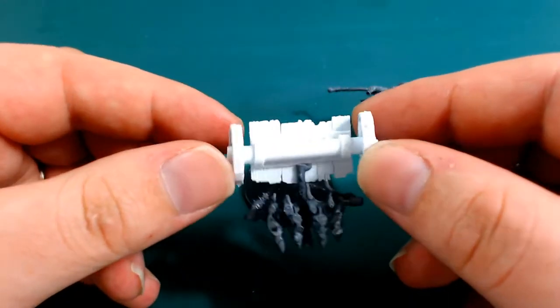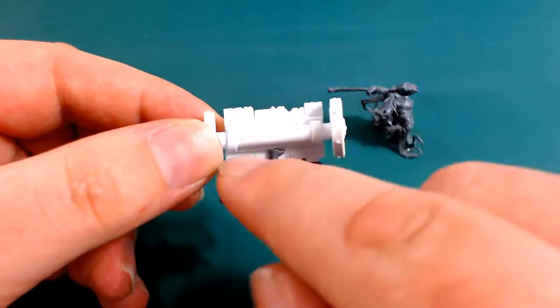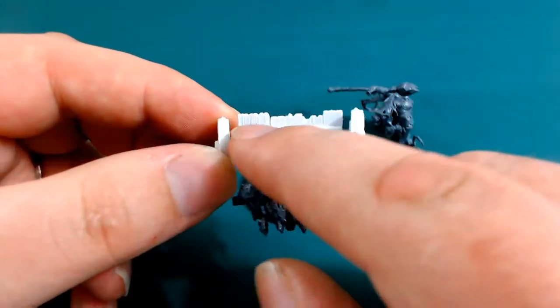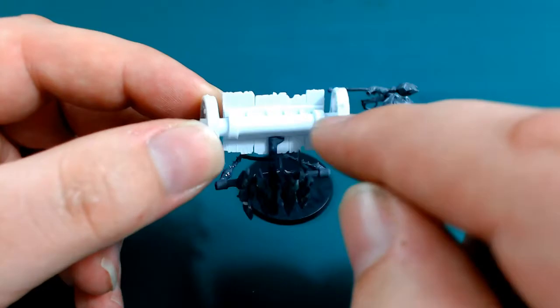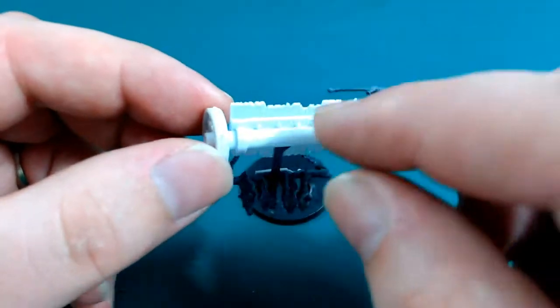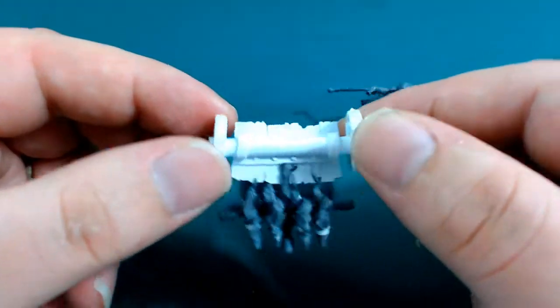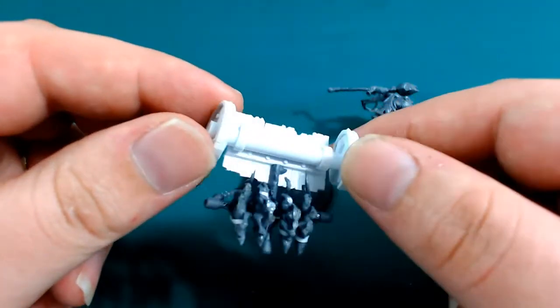The bottom of the cart is a lot more simple. I don't know whether it's a cart or a chariot at this point, but yeah. And then we've got some simple details on the bottom here with some rivets, and then we've got the main axle, which has just got these simple details on it. I figure you're not going to see the bottom, so I'm not going to spend too much time on detailing the bottom.